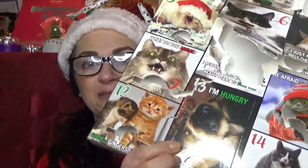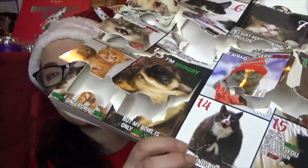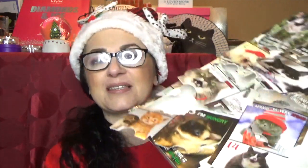Number thirteen's big — it says 'I'm hungry, but my bowl is only 90% full.' My fellow cat ladies, who can relate to that? Fourteen is 'Fifty Pounds of Gray' — look at the size of that fur baby. It's a fat cat — look at the tushy on the end. And the very last one is my tuxedo baby — it says 'go on, rub my belly. I'll let you know when to stop.' That's really cute, with the white fuzzy on it.